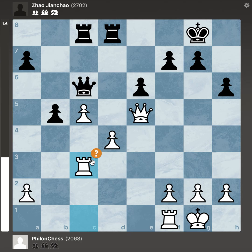I think I had some intentions of either going rook f to c1, or maybe I had some aggressive intentions of going rook to g3. However, after queen to d5, which is not a mistake, by the way. The engine says it is, but it is not. It becomes very clear that any sort of idea with rook to g3 simply is just not going to happen because he's got everything covered. So if I go rook g3, he's just going to trade queens and then have a much better rook endgame.